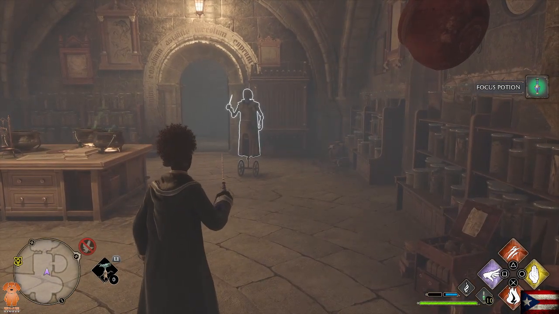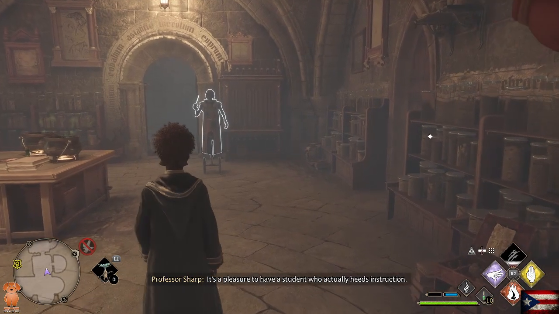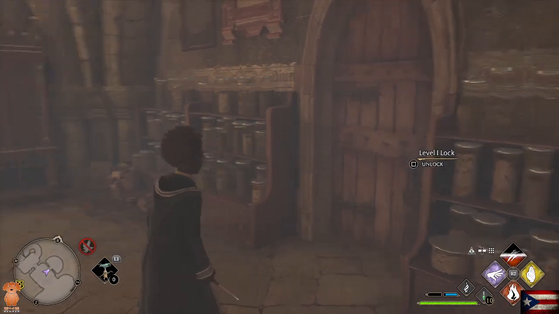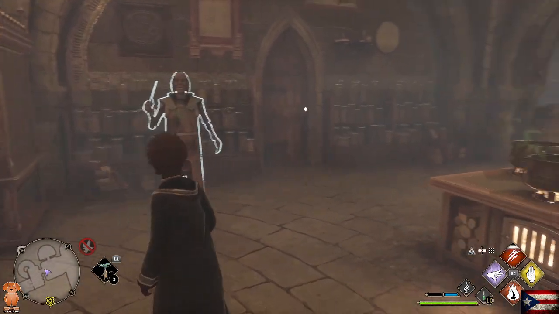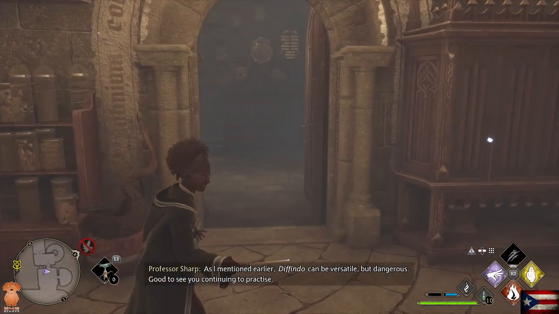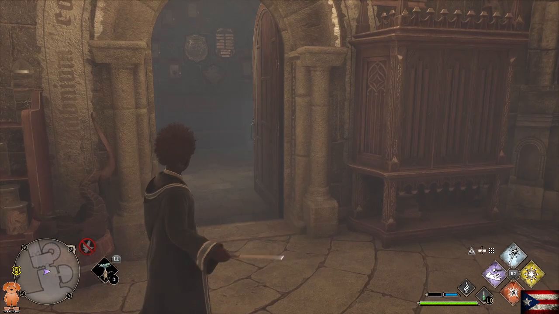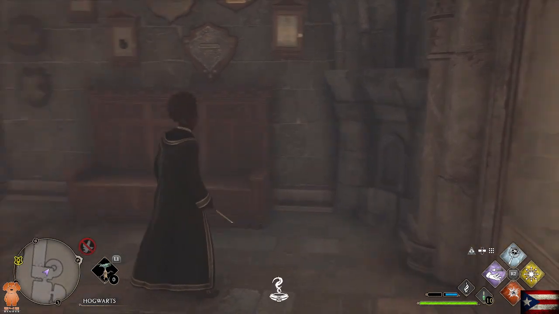is a great spell. It's a pleasure to have a student who actually heeds instruction. It does a ton of damage. Yeah, I'm not going in there. I mean, I could cast invisibility and then go in there, but... As I mentioned earlier, Diffindo can be versatile but dangerous. Good to see you continuing to practice. Yeah, it's a good spell. I like it a lot.